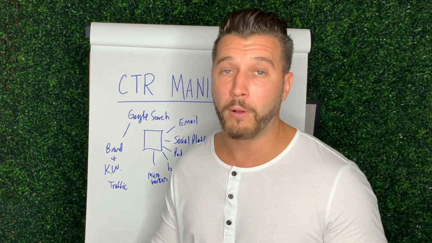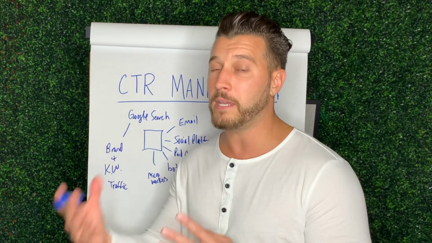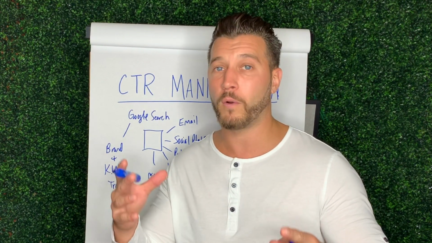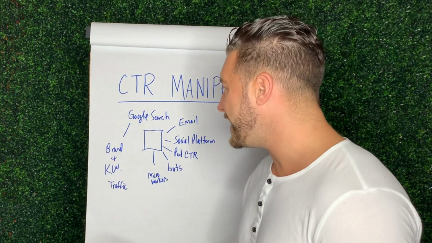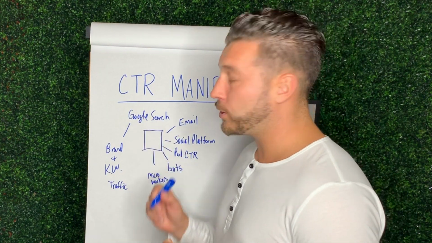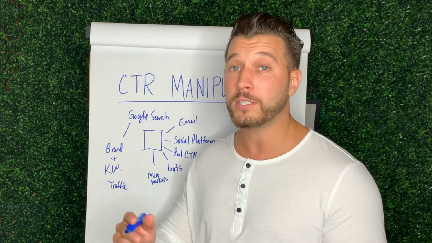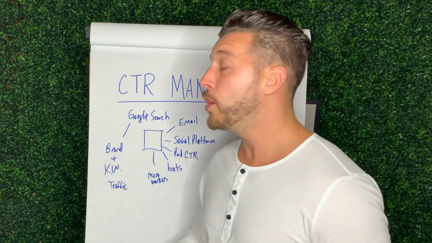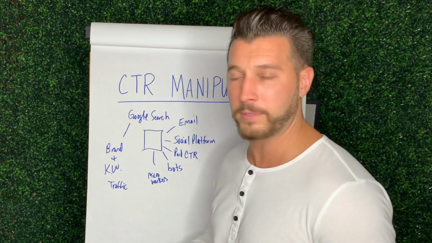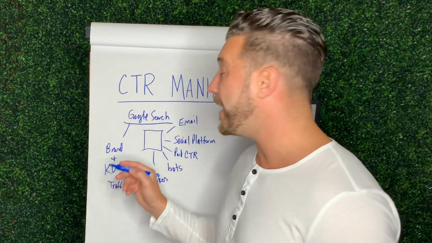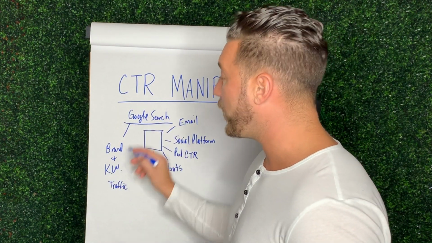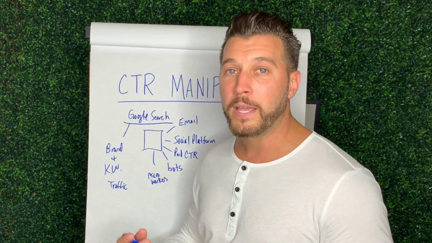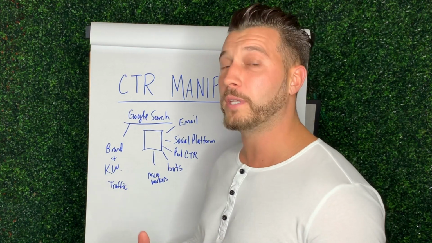Now you might be wondering, okay, what do you mean by that? So for an example, one of my brands is My Media Pal. What we would be doing in order to do some CTR manipulation for that website is sending people who are searching My Media Pal plus different variations of keywords that we want to power our site up with, through Google onto our website. Once they go onto our website after searching our brand and our variation of keywords, that builds up our CTR, and it's also going to give us a boost in rankings.